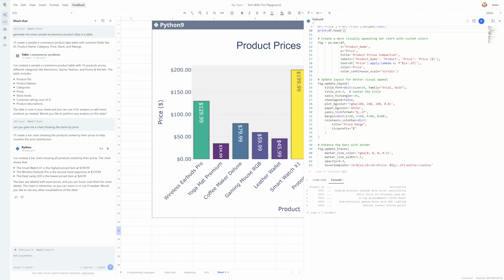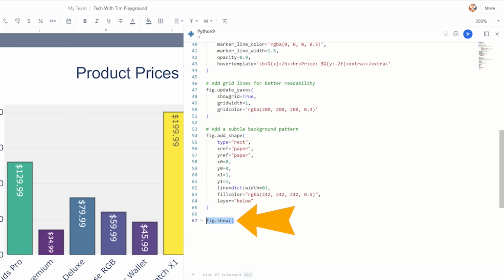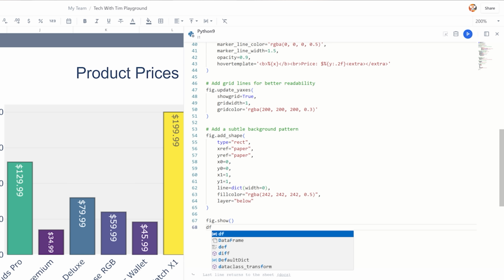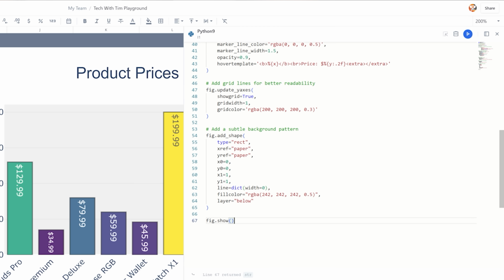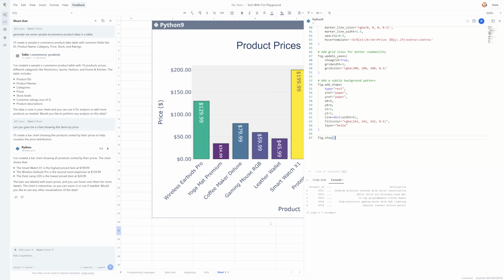So of course, it's outputting something to the spreadsheet. And the way that it does that is just by using something like figure.show. Or if you just did something like df, so you just write the actual expression that you want to display, then it will just display that. I'll show you a quick example of that in a second, but you get the idea. So you can either look in the console or you can just see the output here in the actual sheet.